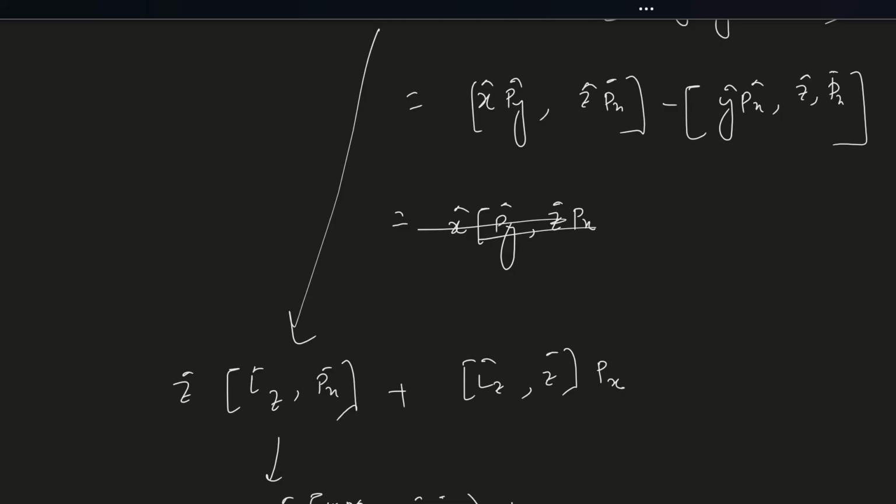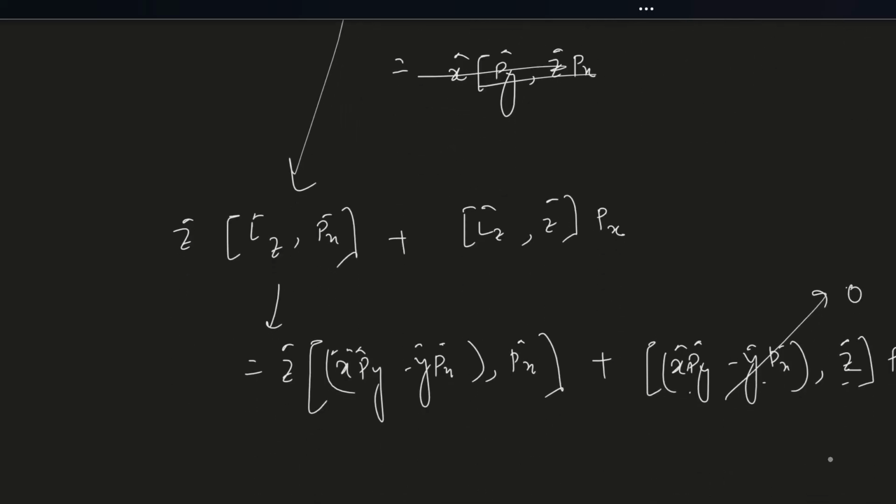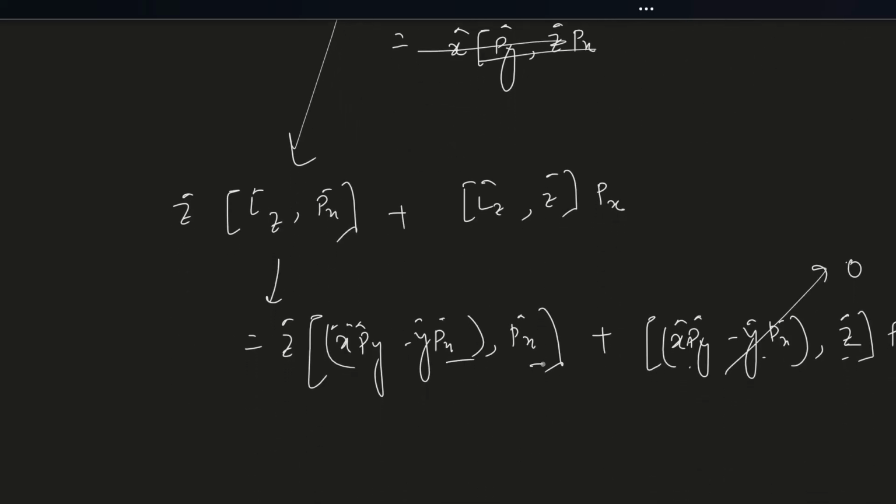So this Lz z is basically (x py minus y px) comma z px. You see all of them are x and y, but this is z, so obviously this will not give you any finite value, so this is already 0. The first part has some hope because there is x and px, which gives you plus iħ from the commutator bracket. So this is non-zero to some extent.